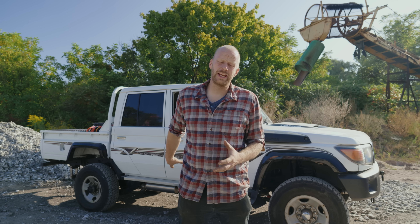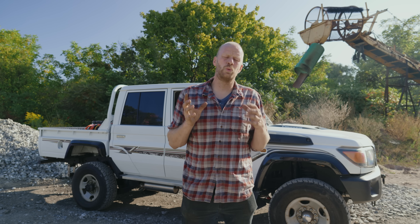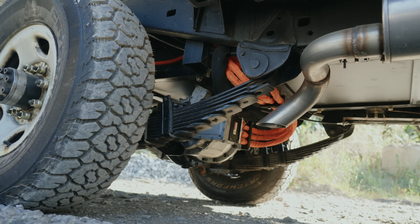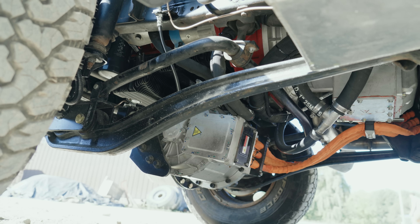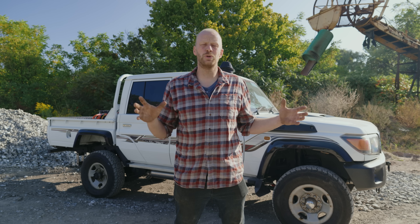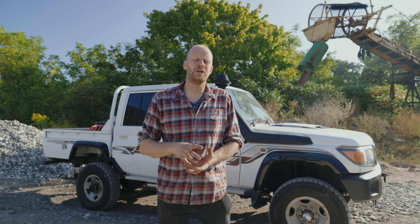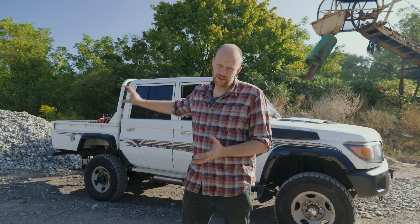We're not the first ones to build an electric Land Cruiser, but I believe we are the first to incorporate the electric motors inside the axles. The advantage is we get instant power at the axles without heavy throttle mapping, and it saves your U-joints — the U-joints are still the weak point of putting an electric motor in front of a transfer case. All of our trucks will have the electric motors in the axles, whether independent suspension or solid axle. This also leaves all the room for batteries between the frame rails, which you lose if you put a motor in front of a transfer case.